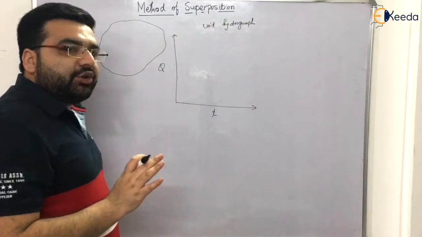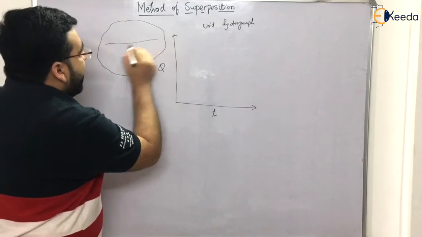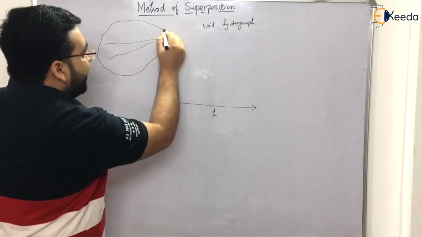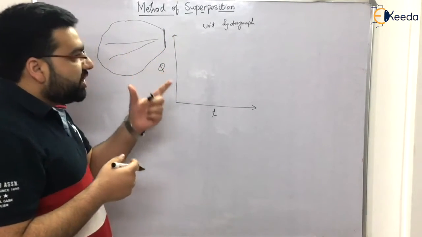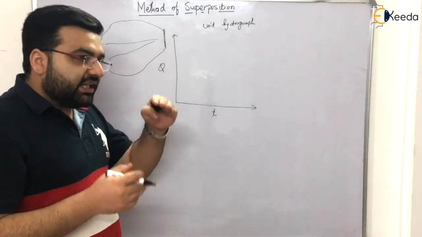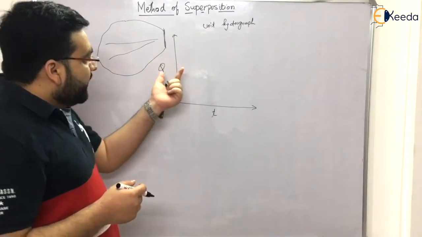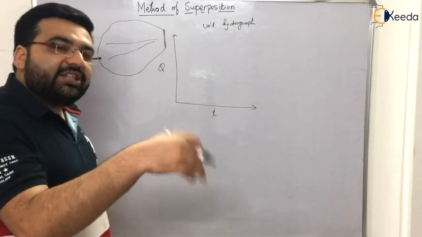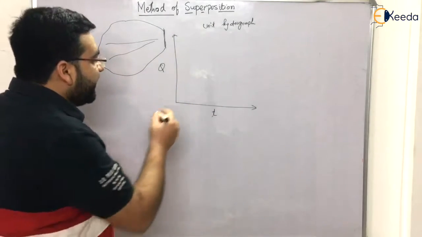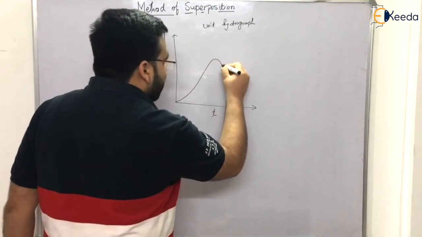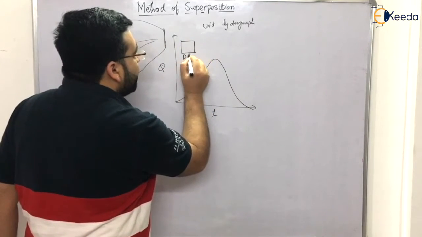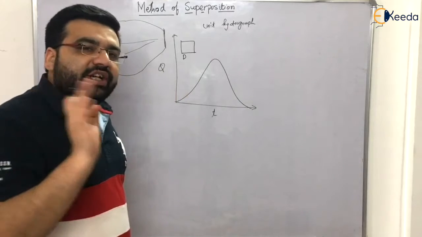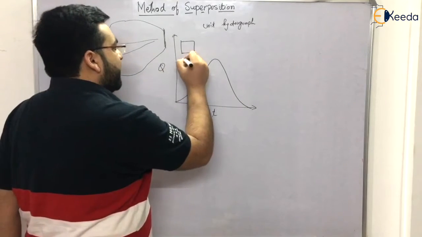How have you got the hydrograph? At the catchment outlet, you have made a gauging station, and with the help of this gauging station you recorded the effective rainfall and the runoff, and hence you have got the unit hydrograph. Let us say this unit hydrograph was of D hours duration. Don't get confused by D hours. Let me take 4 hours.